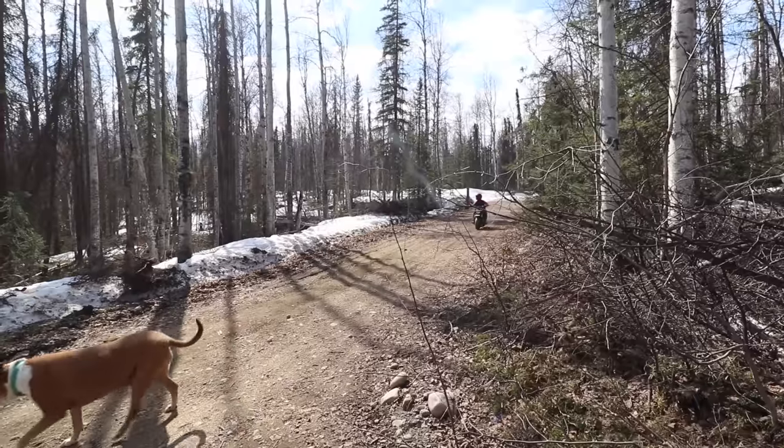They love riding the motorcycles. Kellen will do just about anything for some time on the motorcycle. He will knock his school lessons out super fast, get all his chores done. He has just found something that he loves. Just the freedom of riding that dirt bike up here, he really likes it.